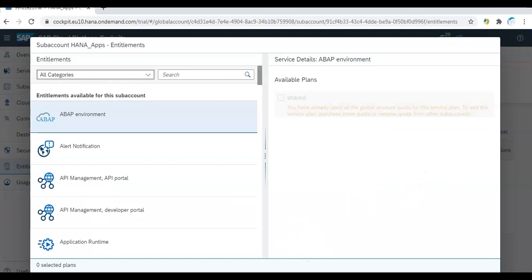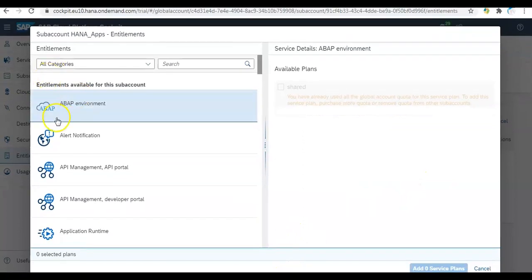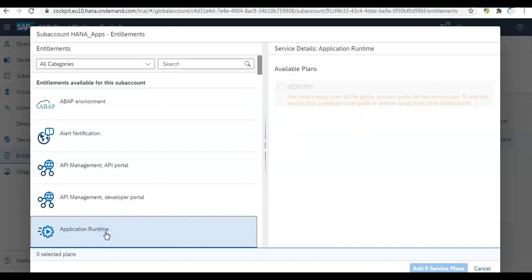If you see the ABAP environment, it says you have already used all the global account quota for the service plan. To add this service plan, purchase more quota or remove quota from other sub-accounts. So it is asking us to remove the quota from other sub-accounts.